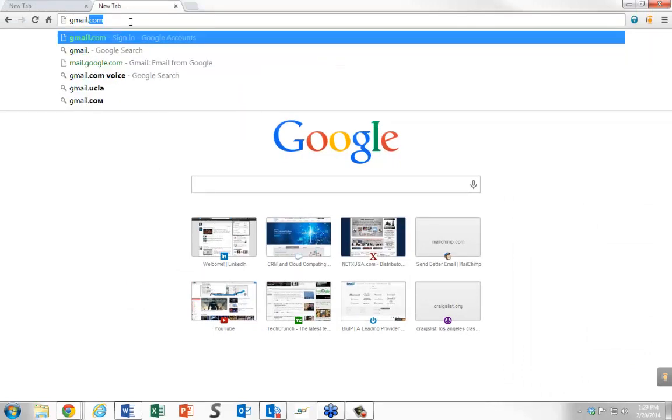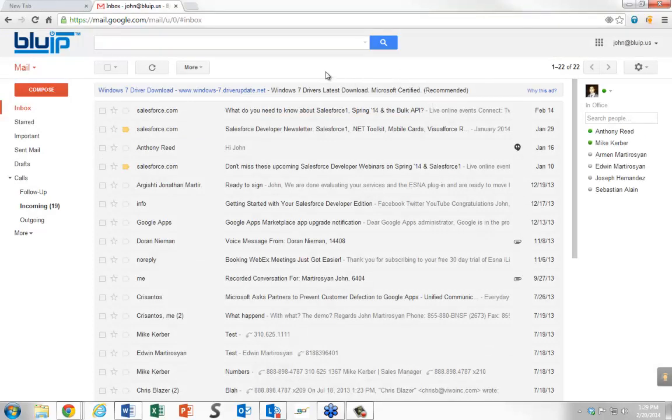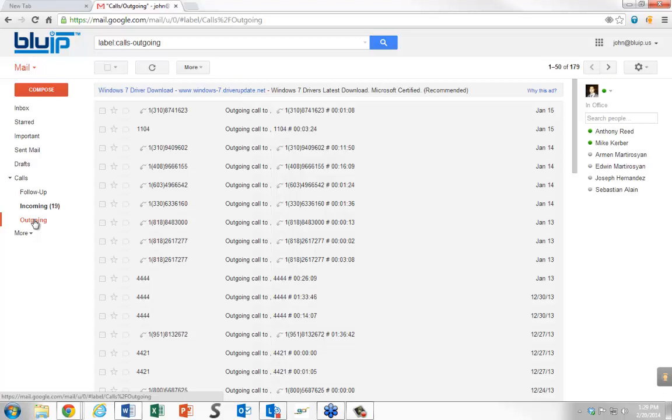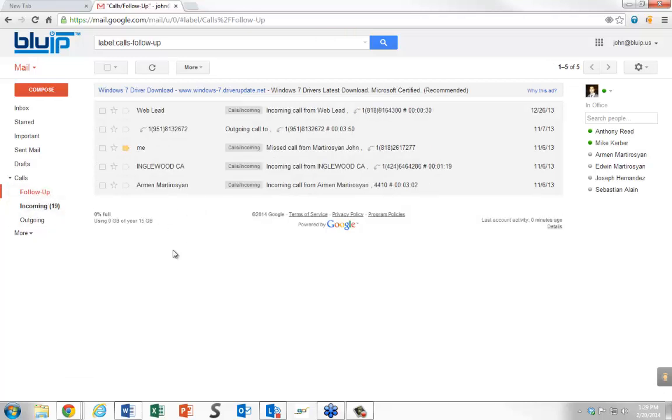Now, in addition to that, I want to log into my Gmail account. Through my Gmail account, I'm able to check the incoming or outgoing calls that have been made, and I'm able to tag them as custom calls. I have a category tagged as follow-up, so to know which ones I need to follow up with and when, I just tag them as a follow-up, or I can create custom tags and put the information in there and just reach out to them as I need to.